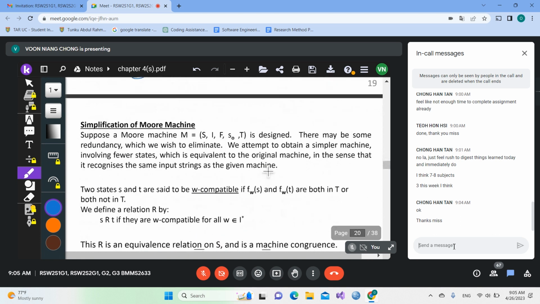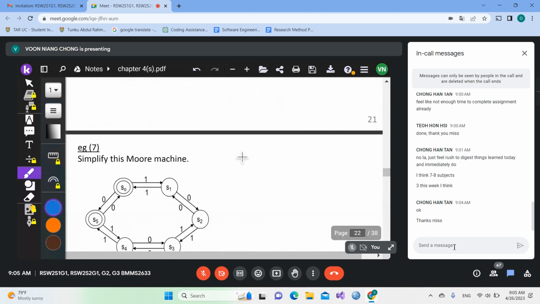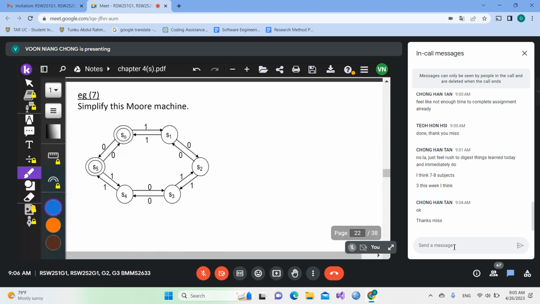Okay, now for the simplification of the Moore machine. For the machine that we have learned previously, you know that we have the acceptance state, which means the string can be understood by the machine, right? So when we have the acceptance step, sometimes we have extra steps that are redundant and not necessary. In that case, we need to simplify it. We try to reduce the number of steps to as few as possible. Like before, whenever we have acceptance steps, we draw them with a double circle, right?